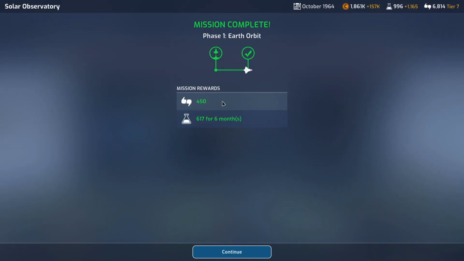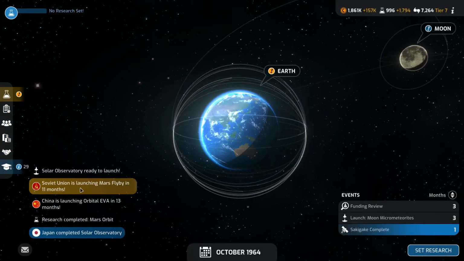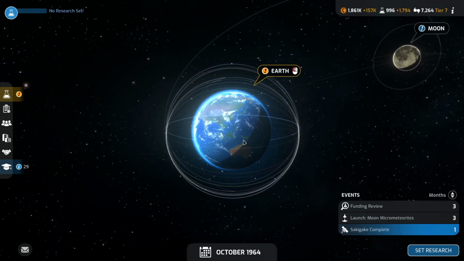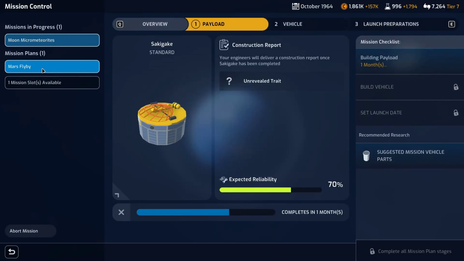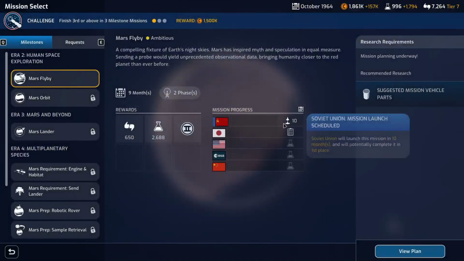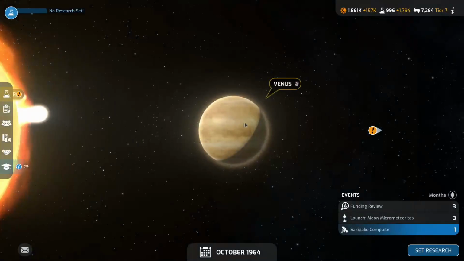Okay, so again, additional support and additional research. Let's continue. Okay, Soviet Union is launching their flyby in 11 months, so we do need to start pushing on with that. But like I say, we've got one more month to go and our payload's complete. Yep, so they've got 10 months and they'll be launching, so hopefully we can sneak in there at the end.